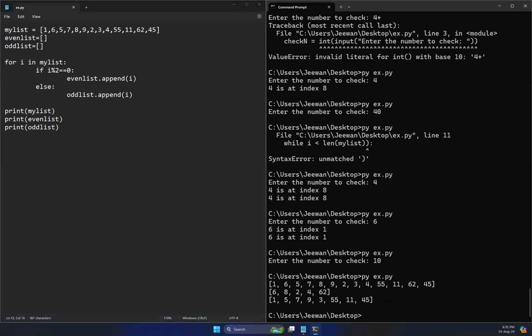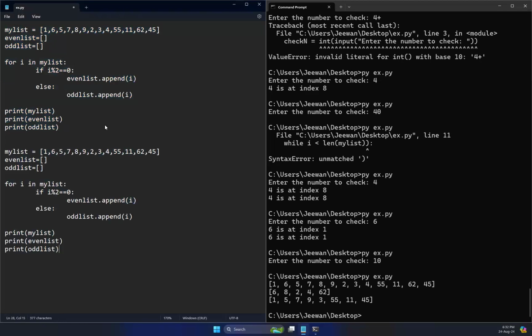Now, the same thing you can do using a list comprehension. How can you do it using a list comprehension? Here you can write the even list.